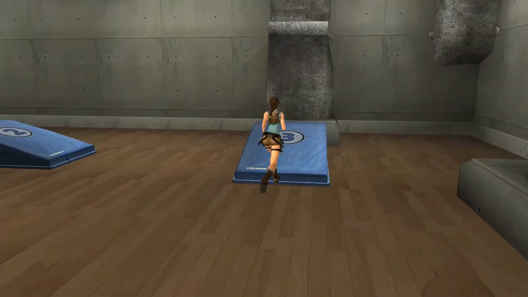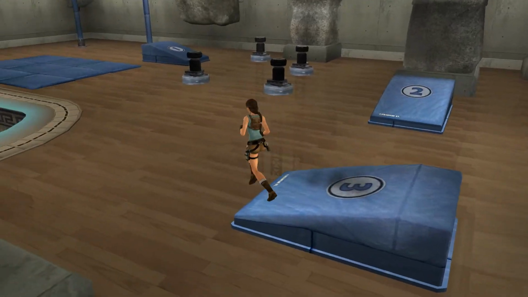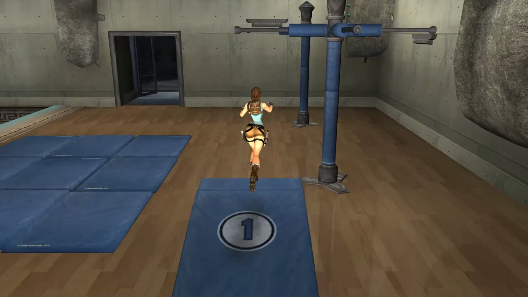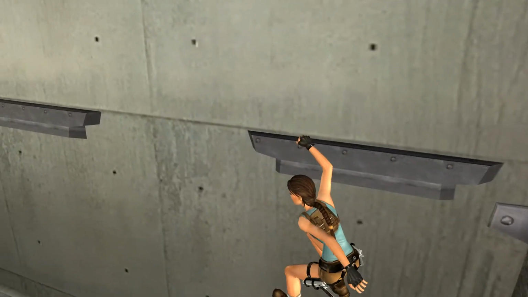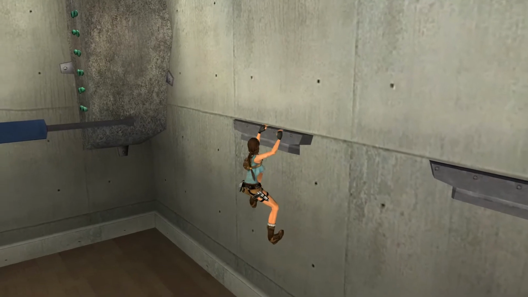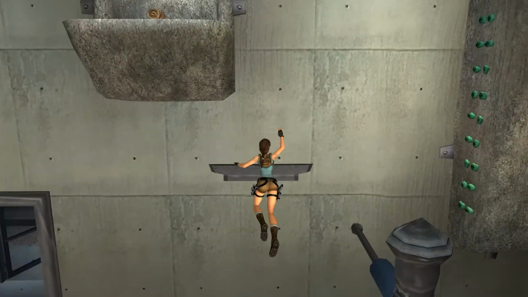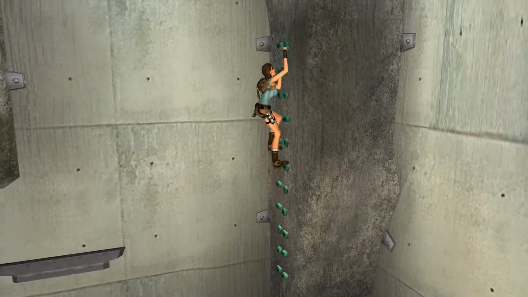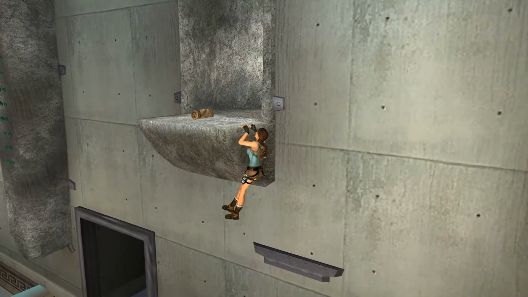Okay, let's just start climbing. Actually, they're numbered? Oh, they are numbered. Maybe I should start with number 1. I don't know. Maybe you don't have to. Allows me to go here. And here. This is reminiscent of a puzzle in Legends that involved these spinning pole thingies. Okay, that was easy enough.